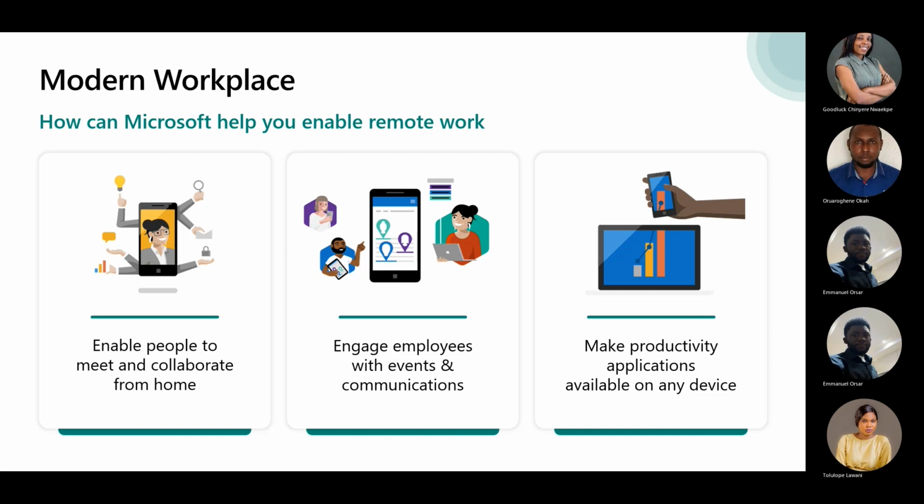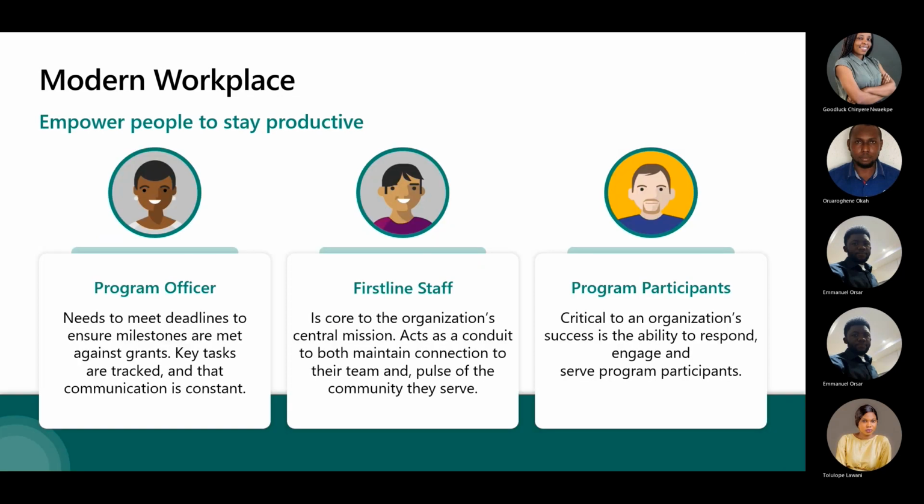In finding new ways of working and delivering services with the right digital tools, your staff and volunteers can stay connected, encouraging and inspiring one another while staying engaged, and also increasing productivity and collaboration. By working with Microsoft solutions like M365 and Microsoft Teams, you allow for greater flexibility and collaboration between and within staff, like you can see here between the program officer, the first line staff, and the program participant. You also allow for freedom and engagement between your staff in order to reduce people's burden while improving productivity with a balanced work and personal lifestyle.